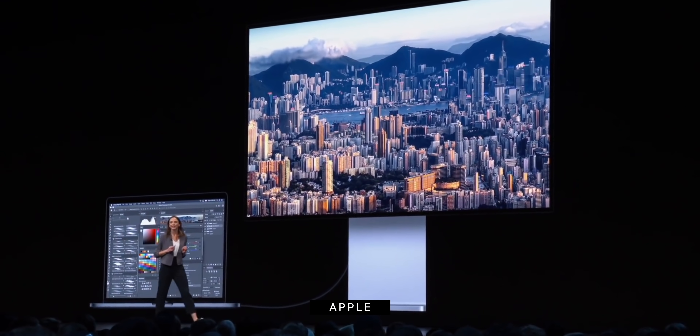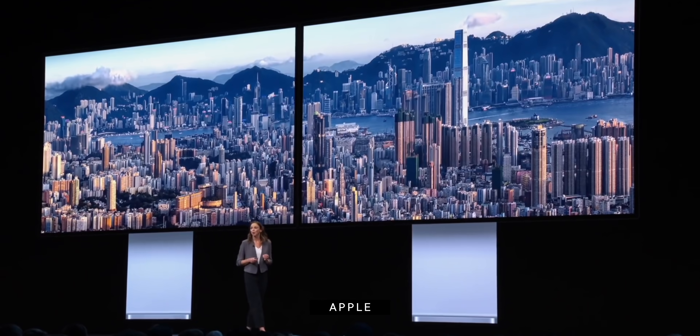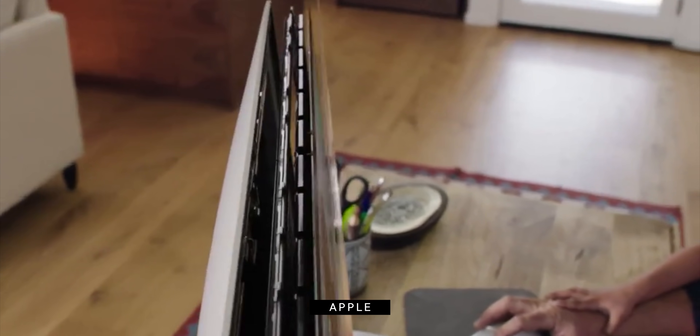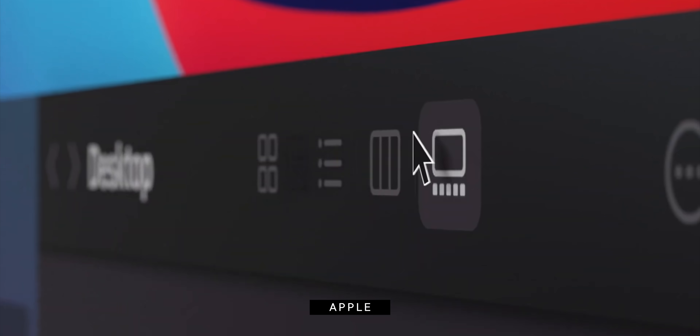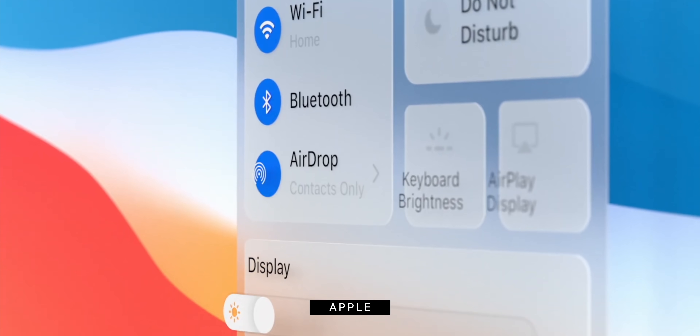Could target display mode come back — where you plug your MacBook into your iMac and just use it as a ginormous monitor? Honestly, I don't know. It originally went away because Apple had to work around Intel's lack of 5K bandwidth support by building their own custom timing controller, essentially stitching two display streams together, and that only worked internally. I'm hoping that once Apple controls the whole stack they can bring it all back. Same with multi-touch and Apple Pencil support — I want it bad. I came up as an artist and a designer, and the Surface Studio still makes me drool. But when it comes to multi-touch Macs, I'll expect it only when I see it.